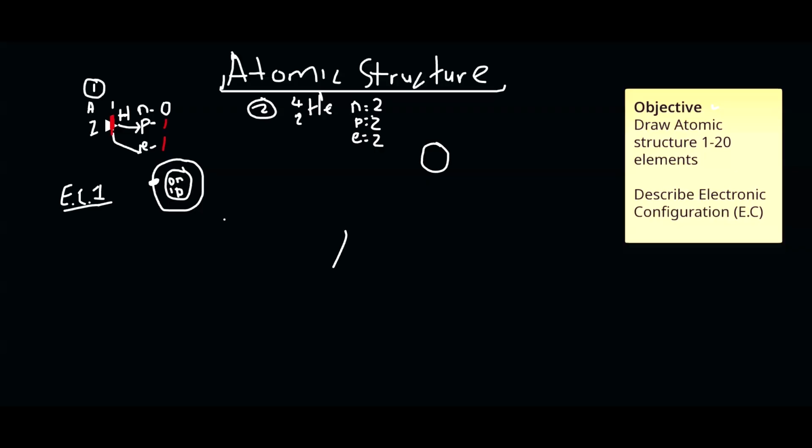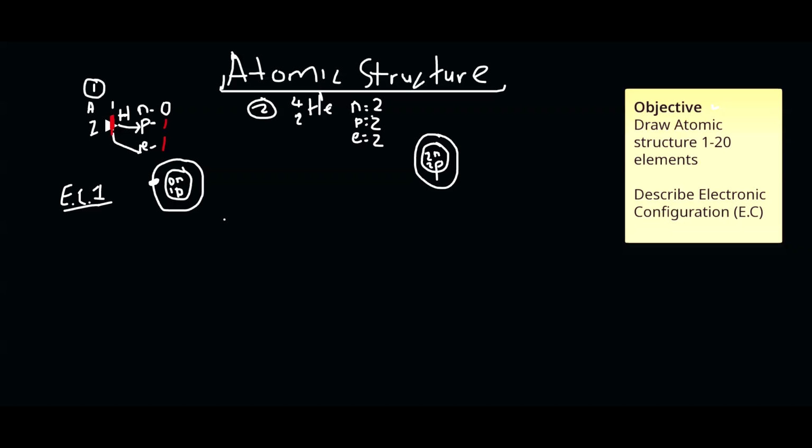So just erase that. So you have N and P, and it doesn't really matter where you write the letter. You could have P up top and N at the bottom. You just need to show that N and P are within the nucleus. So you have 2N and you have 2P. And then you draw the circle around the nucleus, which again would be the shell.